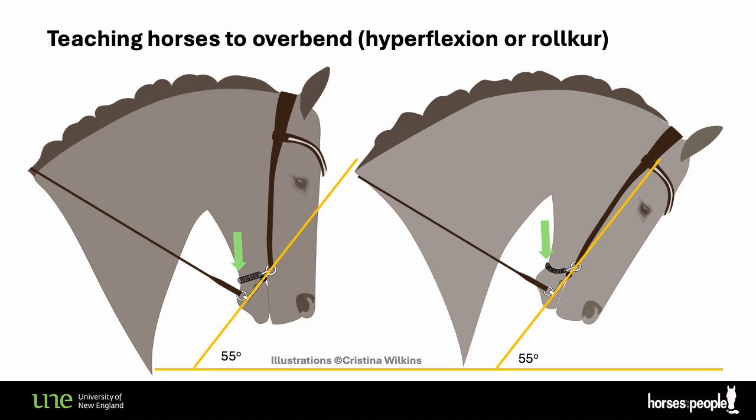When the rider tries to maintain a contact, however light it feels to the rider, the horse will overbend or try to overbend to relieve the compression on the tongue, lips and bars. The next problem is that when the horse is already overbent and the rider does not release the curb — because they continue pulling or the hand keeps going backwards — we have evidence this is happening in sports, meaning that however much the horse shortens and flexes the neck they still are not getting clear releases of the curb.